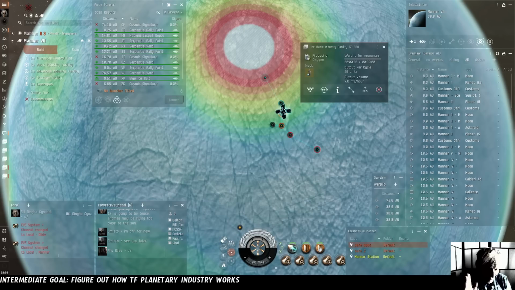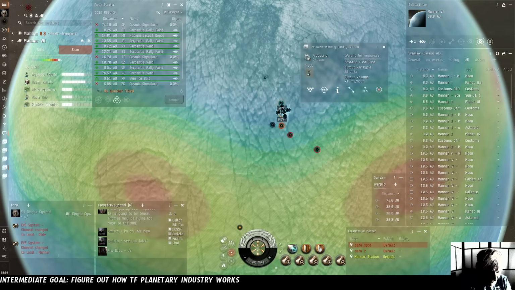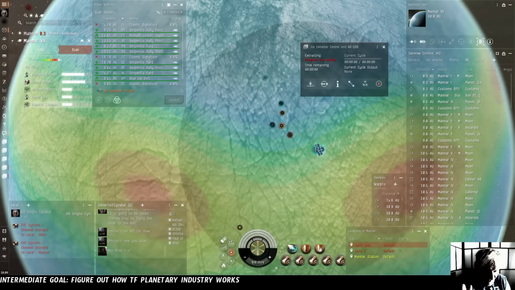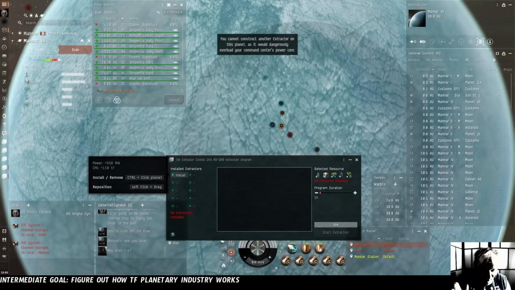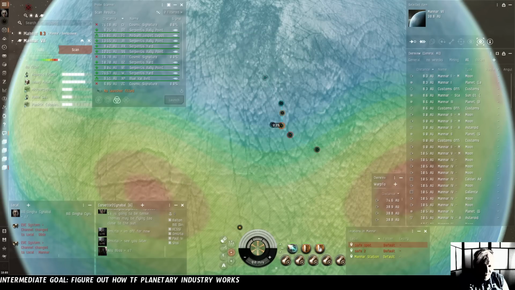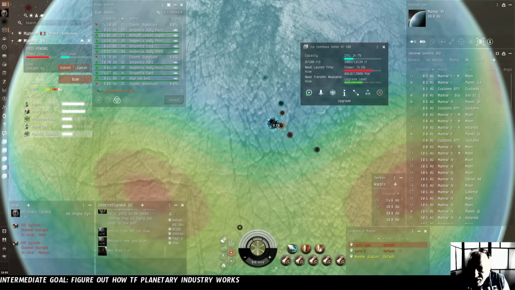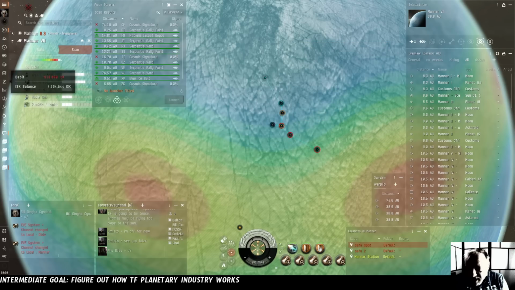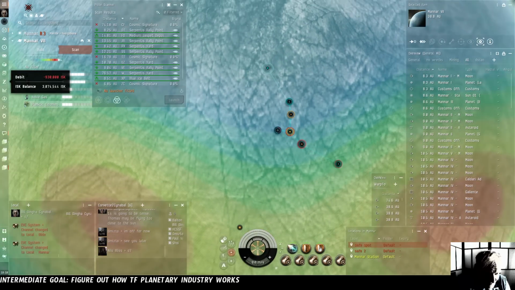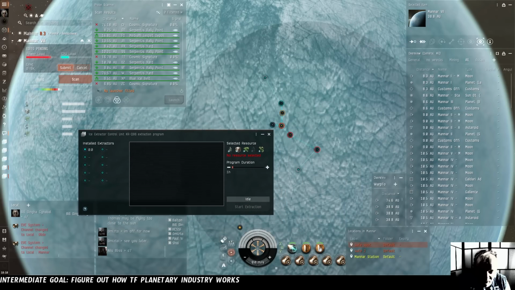Let's try doing whatever we just did over here with the plankton colonies. Okay. Install extraction program. We need to... Oh my goodness. We need to upgrade our command center again. Upgrade. That costs us $1 million ISK. All right. Install an extractor head. Good. Submit.